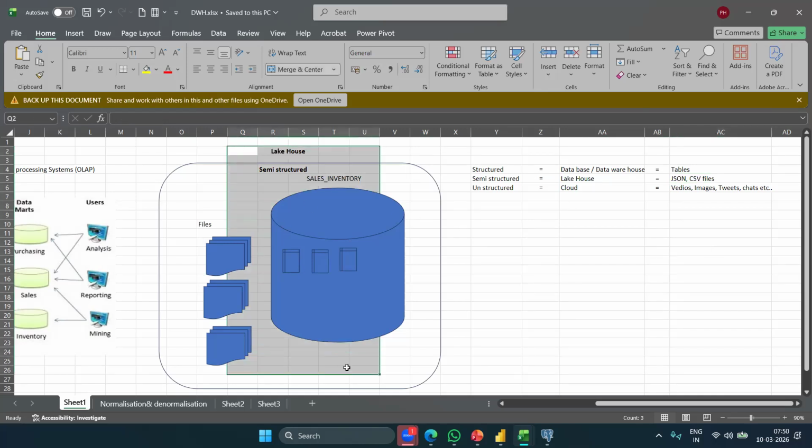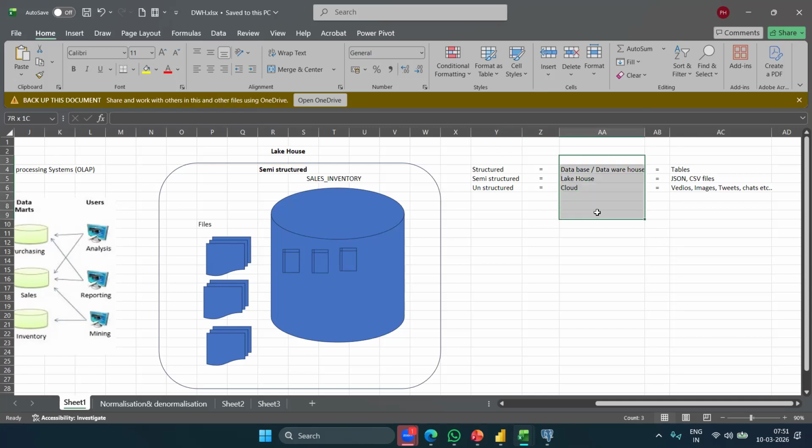Then there are Hadoop systems, Cloudera, they can use. Similarly, we have the cloud. It can be AWS or Azure services or Google services. Now they can store beyond files also, like videos, images, tweets, chats and everything. So if you want to build a system that handles Facebook, then everyone would be posting different chats and everything. So this becomes unstructured type of data, right?